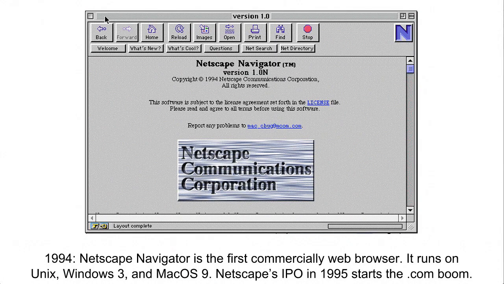In 1994, the students at NCSA left to form Netscape Communications Company, which quickly released Netscape Navigator, the first commercially successful web browser. Almost immediately it became a standard of sorts, except that the software features were very unstable, with new features being added and changed on an almost daily basis. In 1995, the company's IPO ignited the late 90s .com boom.